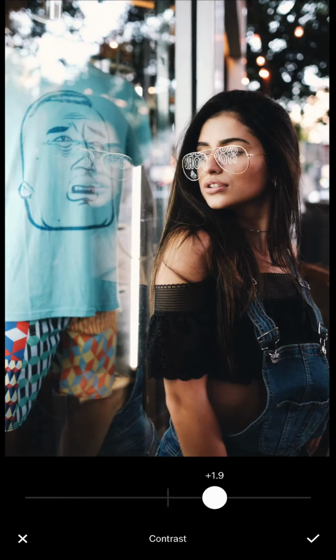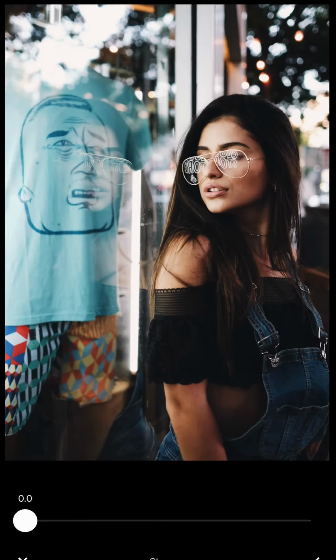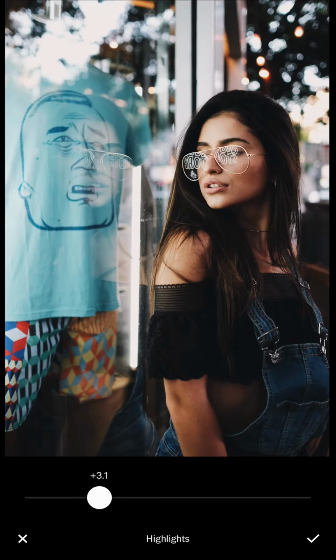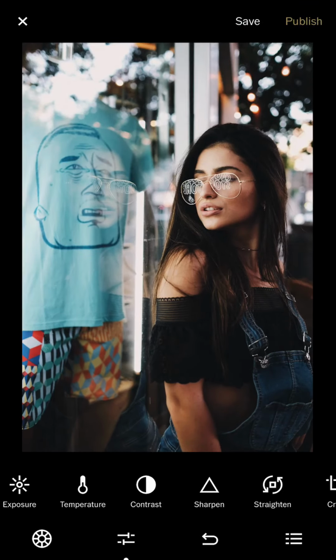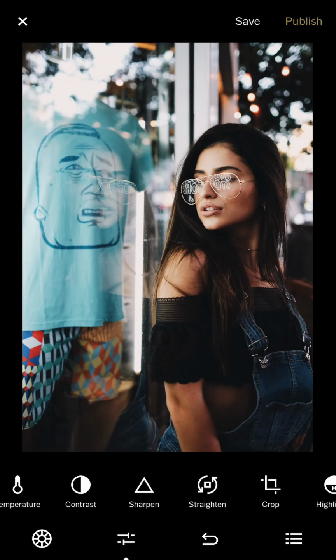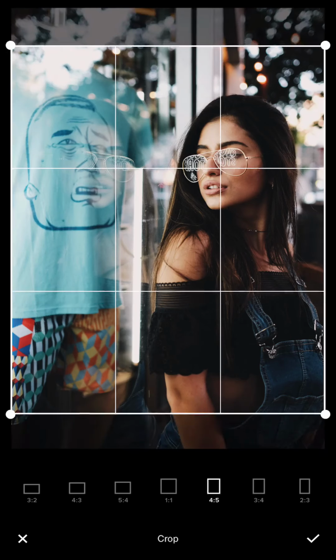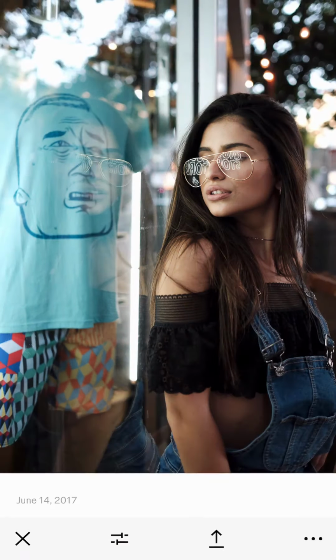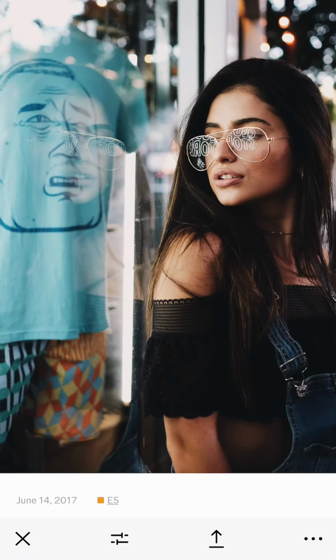So this one I use E5, increase the contrast a little bit, reduce the exposure, increase the sharpness, and reduce the highlight. I think I can increase the contrast even a little bit more so that it's more dramatic, so the dark gets a little bit darker. And then I choose the 4x5 crop. Make sure the grass is in the third ratio area. And that's it, I'm done with this one.